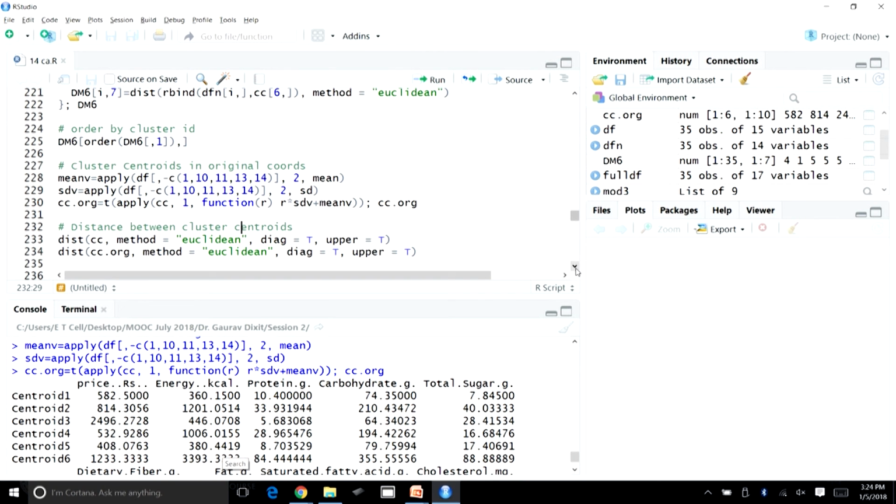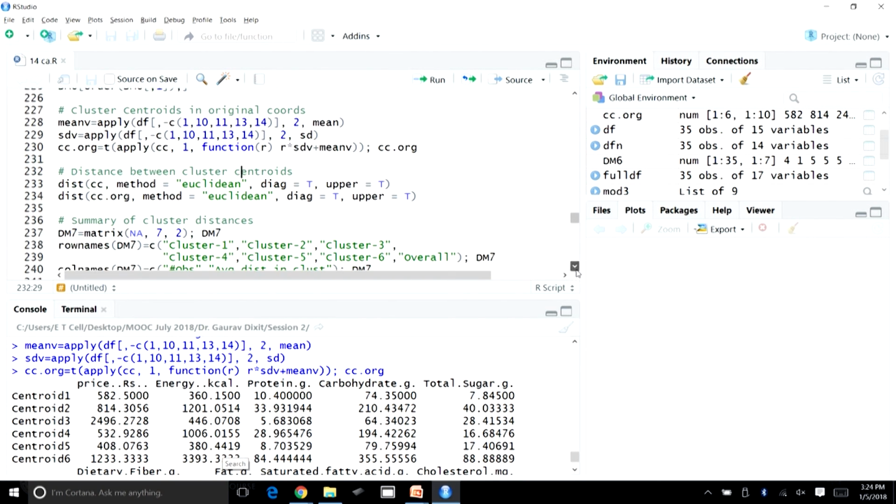Now, all these computations that we have just done can be used for the next important computation that we wanted, which is the distance between cluster centroids. We are interested in analyzing the distance between cluster centroids because that can give us an idea about how clusters are separated from each other, which is important because the objective of cluster analysis is to get meaningful and insightful clusters, and looking at the distances between these cluster centroids will give us a sense about how separated these clusters are. So, let us compute this.